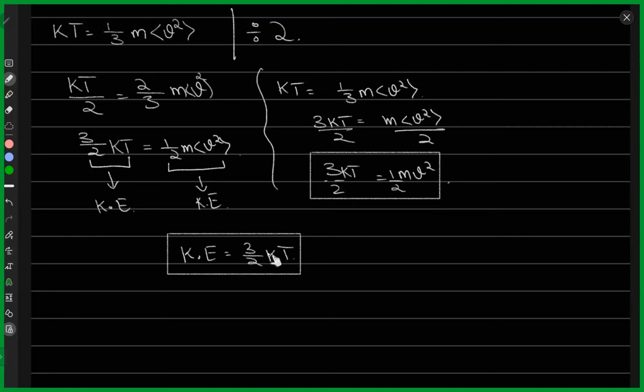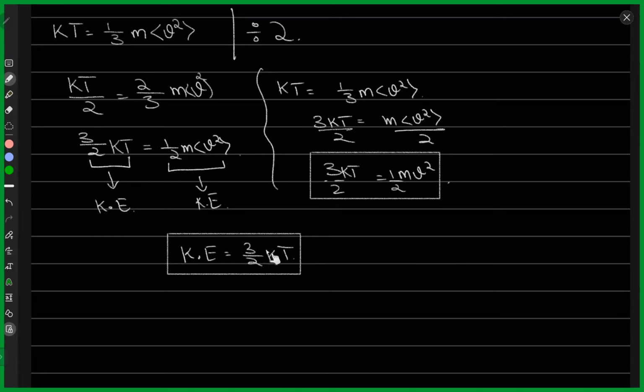Now you can clearly see from this equation that if I increase the temperature, of course, 3 by 2 and K are constant. In physics, normally, and not at your level, of course, what we do is ignore all the constants. All the constants that are always going to remain constants, we just set them equal to 1, and at the end you put them back in the equations. Constants are not telling you anything about the physics of the situation.